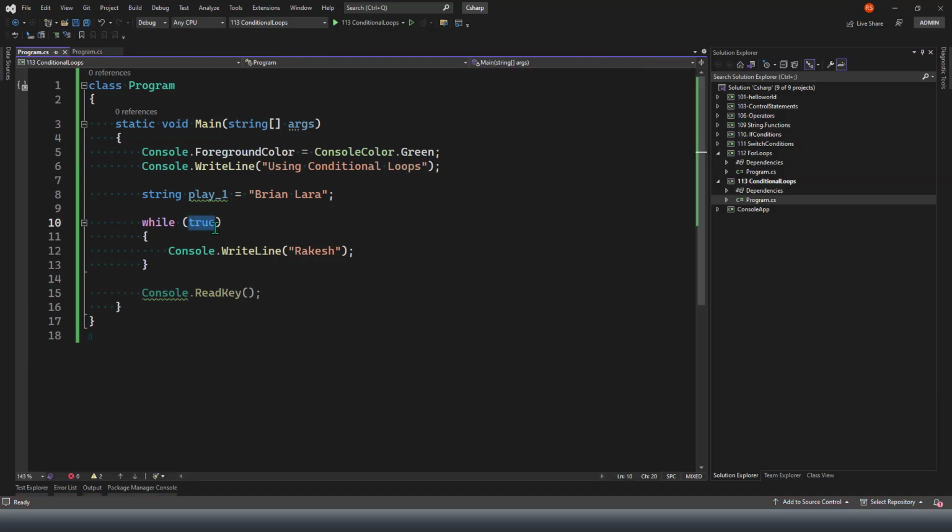So I'll take a look at the same example wherein we have the name of the player and we want to print each character of this player in the console window separately. To do that, you need to have a condition. We need to print each of these characters until the cursor moves to the very last character. To do that, we need to know the length of this string, so I can get the length of the string into a separate variable, let's say len.